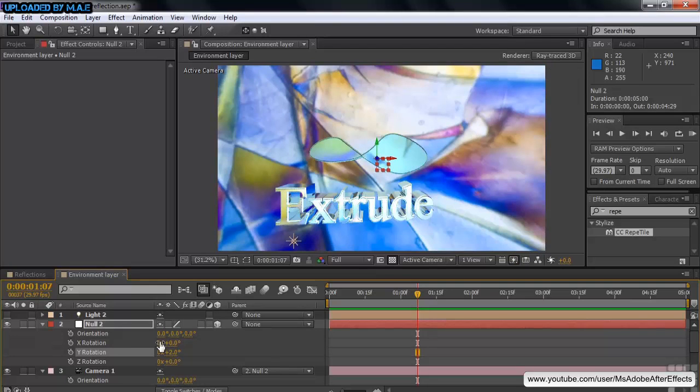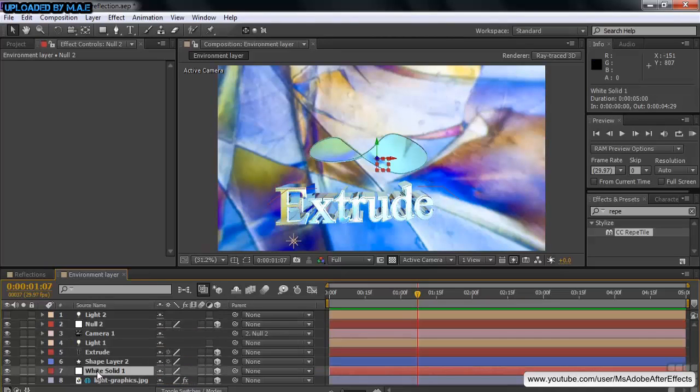Finally, there's one more thing you can do in this space that may not immediately occur to folks, and that is you can have a drop shadow. Now, you can't apply an effect to this guy. You can't apply, let's say, a layer style to this guy and have a drop shadow fall there on the background. It won't work. But you can give it a fake drop shadow using a shadow catcher. We've used shadow catchers before when we talked about working with the 3D camera tracker. But here we're going to make one from scratch, or at least I'll show you how to make one from scratch. So let's go on down here to the white solid.